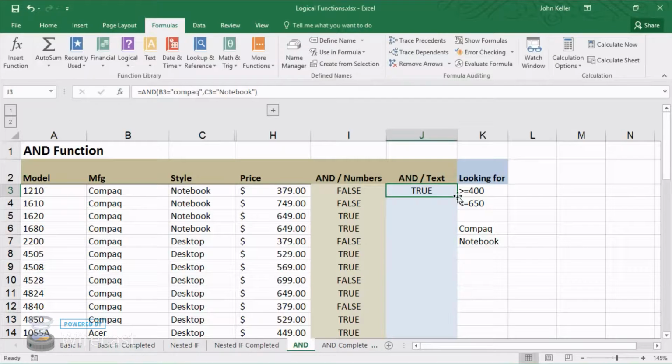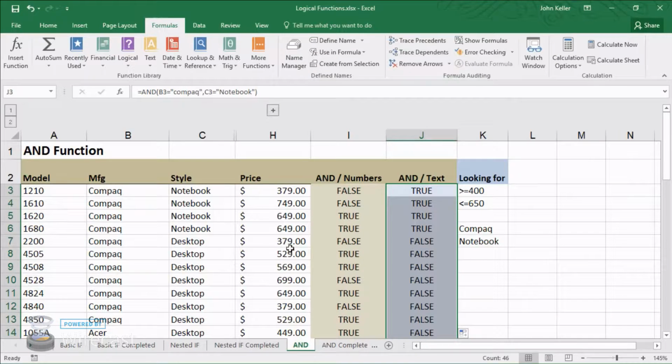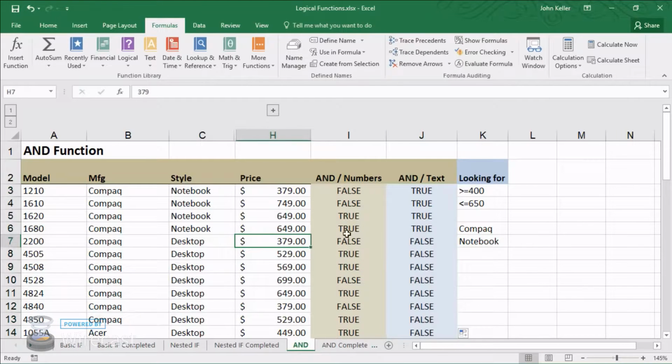And now I'm going to go ahead and copy this down, and we can see, in fact, this is not true because it's a desktop. It says compact. It met that, but it did not meet the notebook in the column C, so obviously it's not a true statement. And just before I add the if in here and change the results so the answers are different or more meaningful, I just want to show you a couple of things you could do. This data, maybe what you're interested in doing is just looking for all the trues.